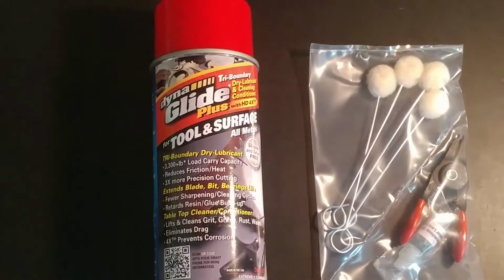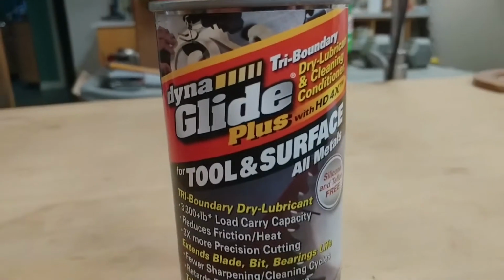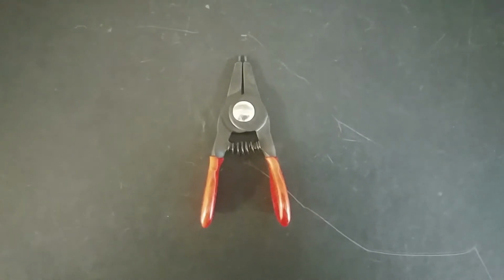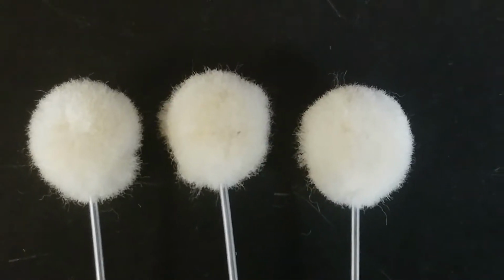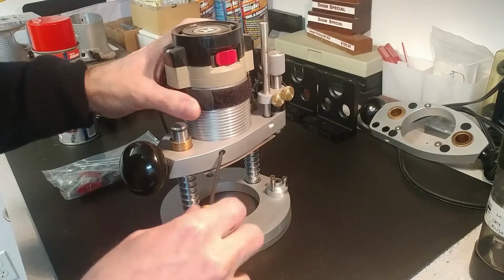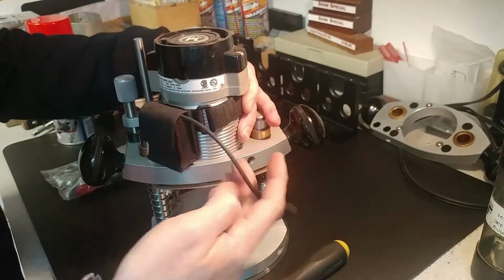We've put together a maintenance kit for our plunge bases that includes our favorite dry lube spray called Dynaglide, a pair of snap ring pliers, and some cleaning aids to help maintain the original feel and function of our tools. There's a ball tip driver that came with your plunge base, and the first thing to do would be to remove your motor from the motor carriage.